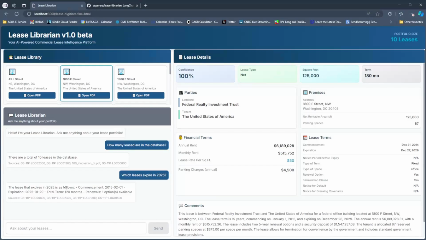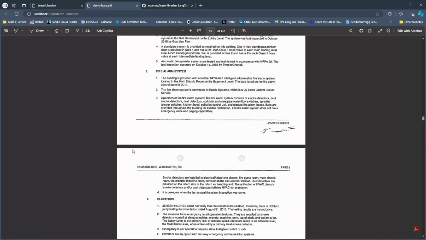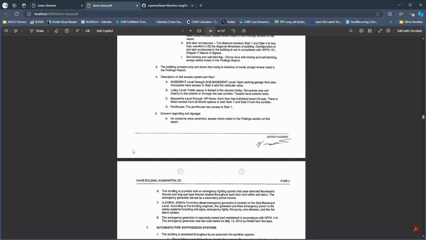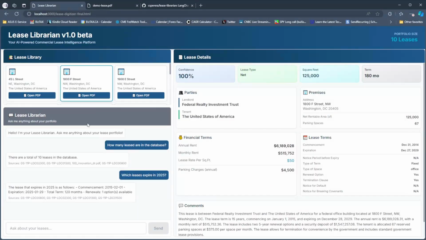You can basically drill down into further details of anything in the database without having to go and grab the document. Let's take a look at what the source documentation is. This is a sample. This is not the actual document, but it goes to show we can just hit a button and scan through what the source documentation is instead of having to look at anything. So when you have 300 leases, that's a real convenience.